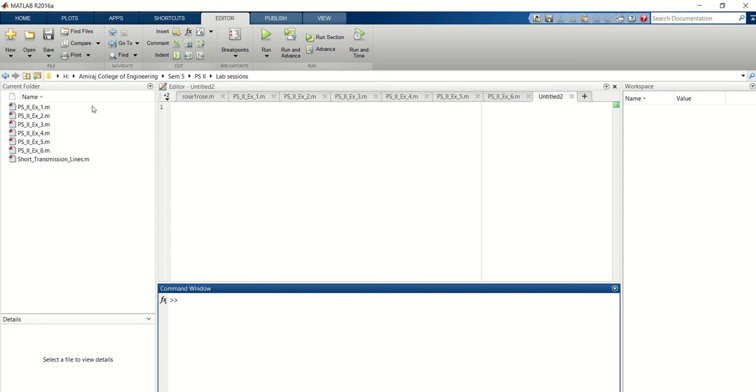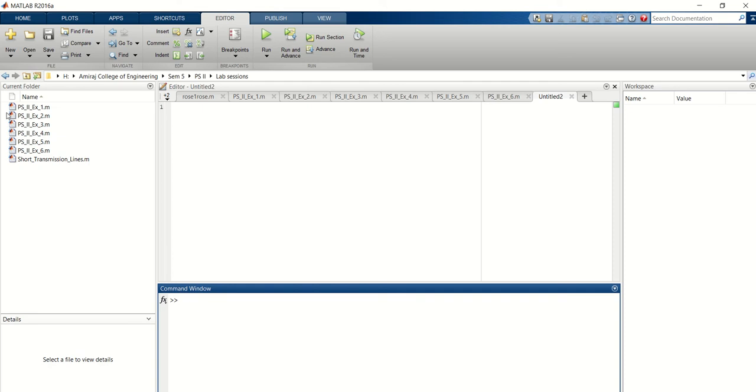And this is the current folder section. In that section, all the files present in that folder will be visible. So you can see I have already created the files on which we are going to perform the experiments.